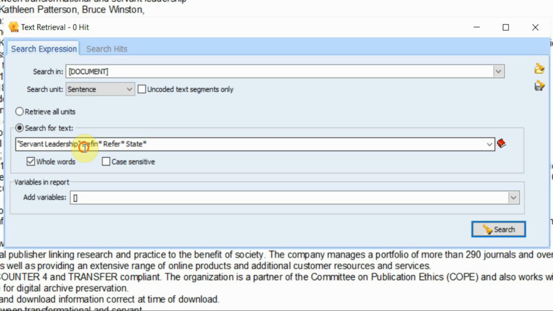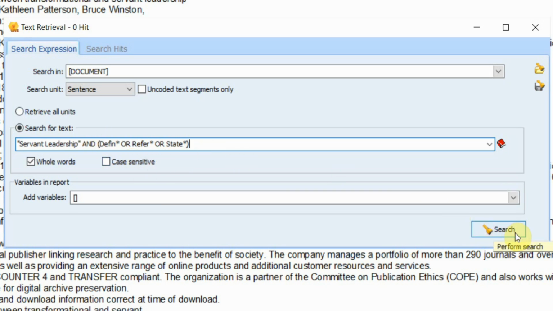The mistake that I have made here is that I have to add AND. So the sentence should have servant leadership and define. Better to learn from the mistake. A sentence can have servant leadership and one of these variants of these words.